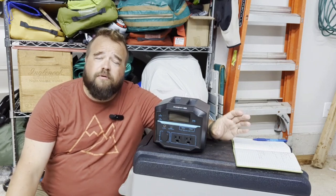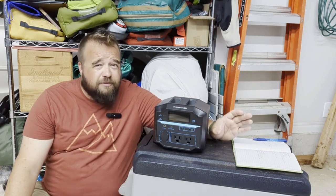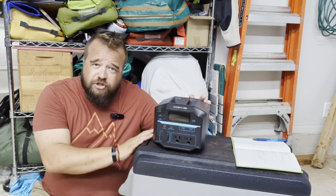I got a new power station. Hi, everybody. I'm Rob, and this is Stormcore Overland, where we talk about going on adventures, road tripping, camping, and just generally getting out and enjoying life. Now, on this week's episode, we're going to talk about this little guy right here. It's the Renogy Phoenix 200.